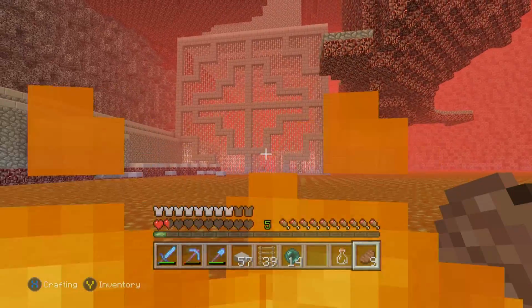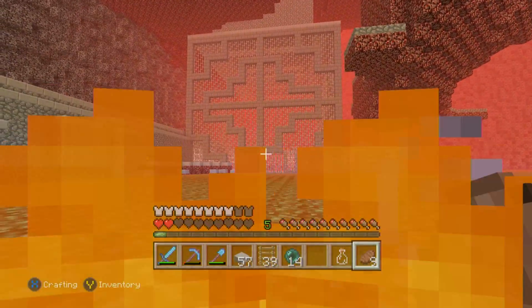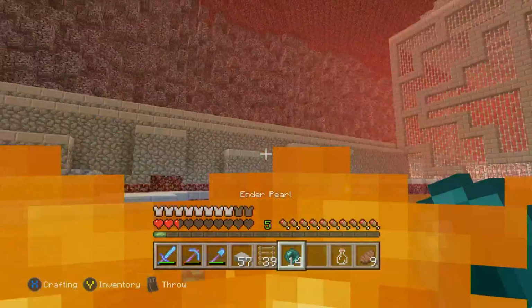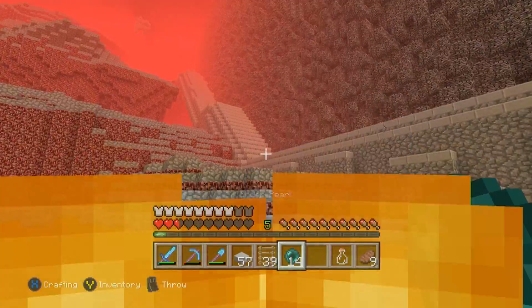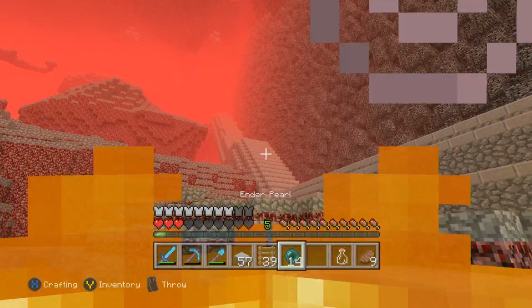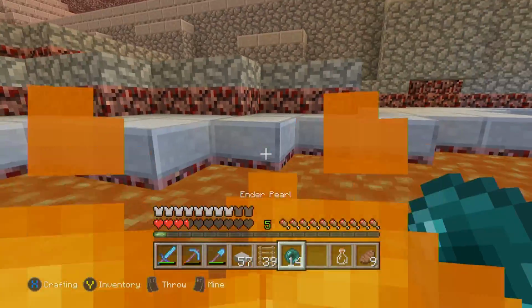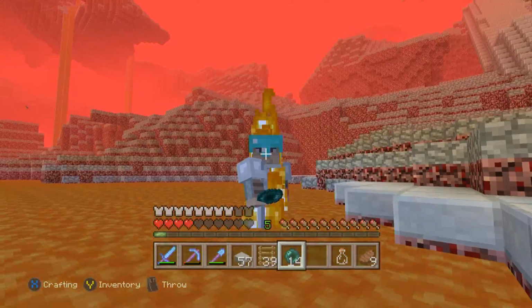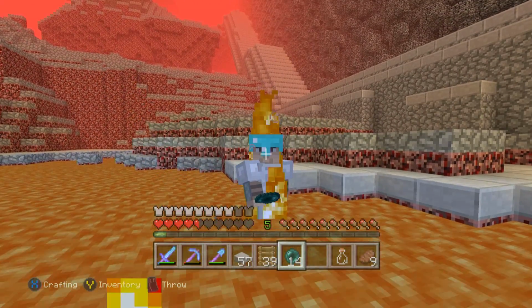But yeah, at least you guys can see what this wall looks like. Kind of looks like a bullseye. And I tell you what, I'm going to go out back into the overworld to get these flames off me, because that's the only way I know how. But I'm trying to wait for my health to regen again before I throw an ender pearl. But yeah, let me get these flames off of me.